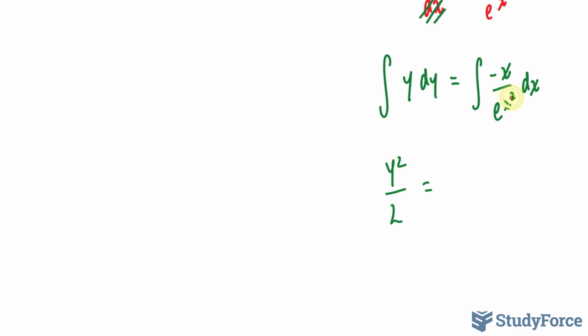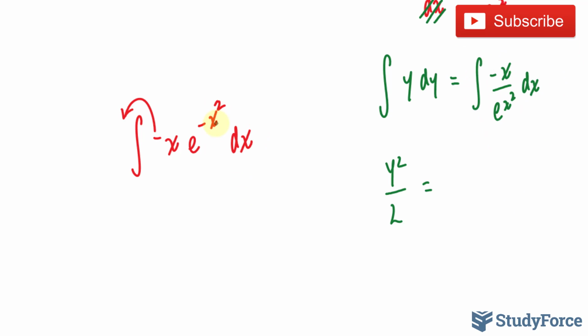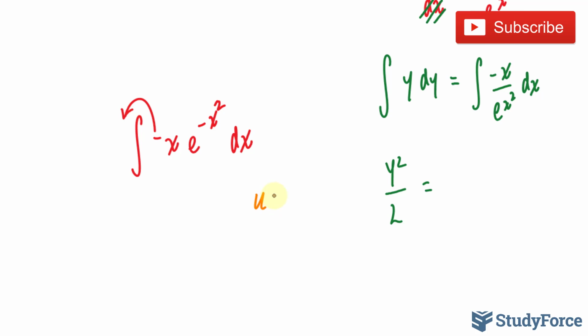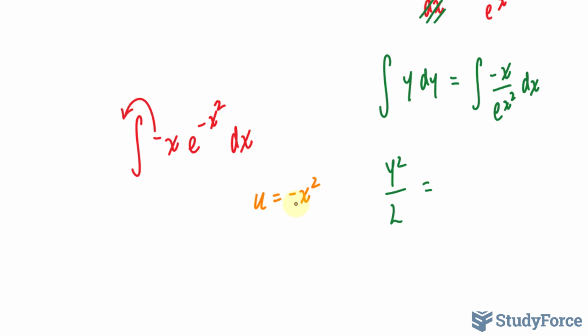Take a look. We have e to the power of x to the power of 2 at the bottom. I can write it out like this. The integral of negative x, this negative can be pulled out, and we have e to the power of negative x to the power of 2. That way they're all in one line. Next, I'll substitute a letter in for negative x squared. Let's choose u. And I'll take the derivative of both sides with respect to x. du is equal to negative 2x dx. Solve for dx, so I substitute it into there. du over negative 2x is equal to dx.